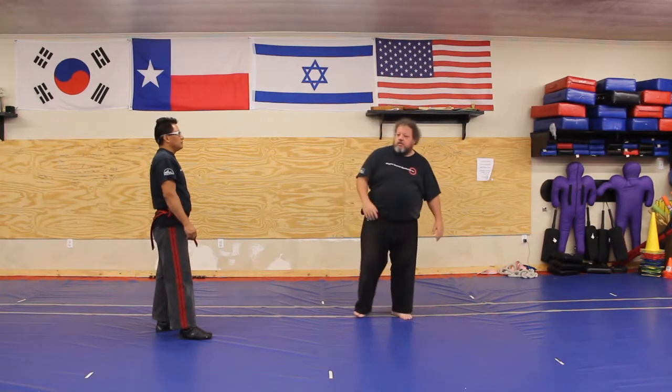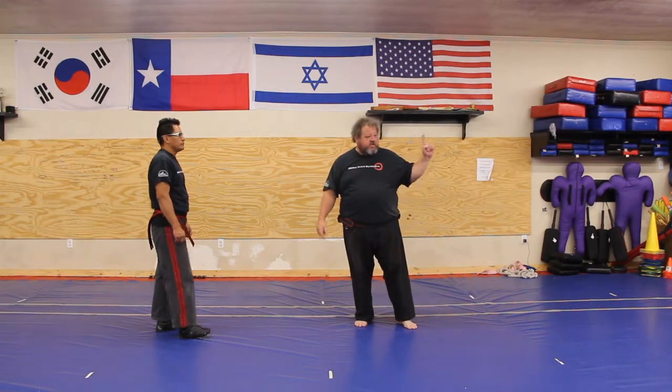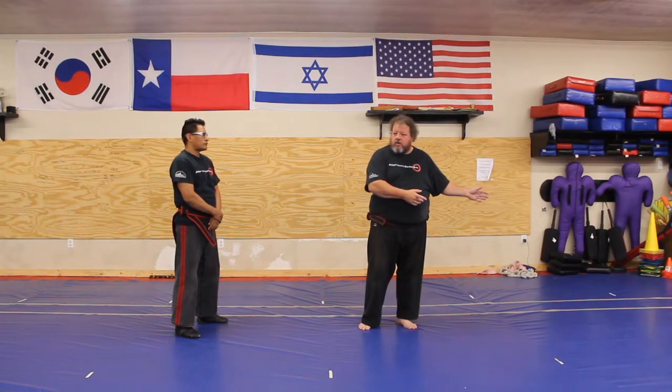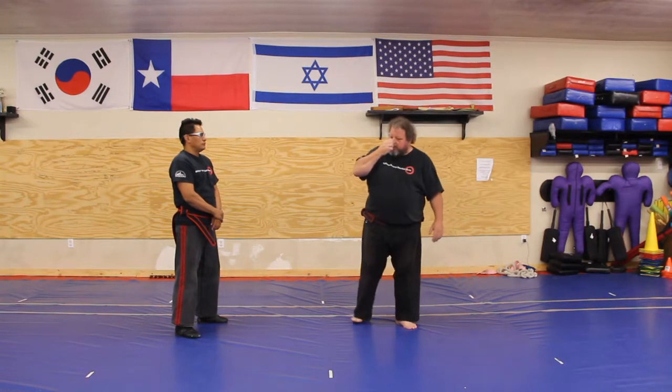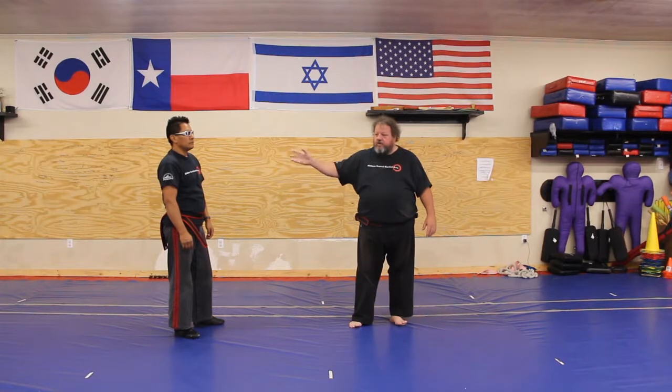Again, this is about the first three belt levels of material here. Does that mean you have to stay and only teach the one at any given time? No. It just means that that's when they're tested on it, because there's so much other stuff more to learn. But if you're working empty hand, there's no need in spending an hour on just defensive response number one. You could do this for five to ten minutes. Go through all three of the defensive responses.